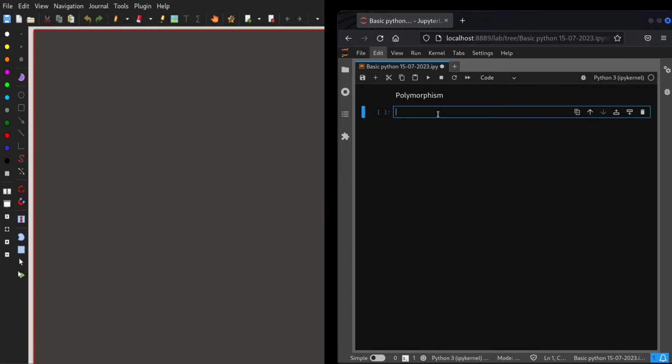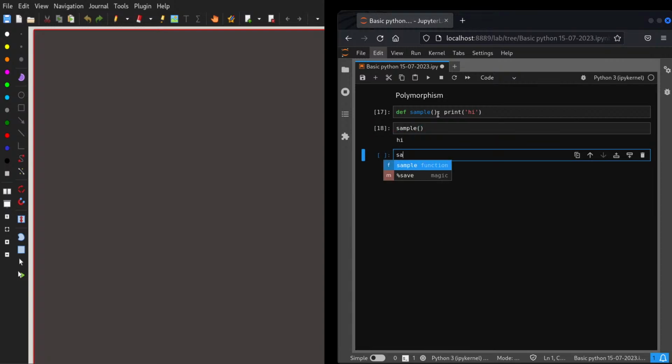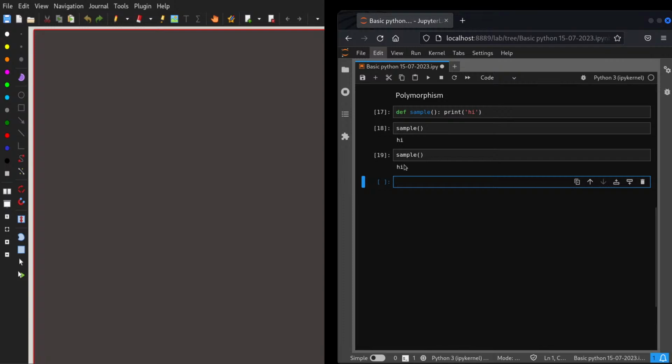For example, this behaves in the same way whenever we call it. But if it behaves differently, instead of printing hi, if it said hello, then we can understand that this same sample function is behaving differently. Here, this sample function behaves the same in all situations.